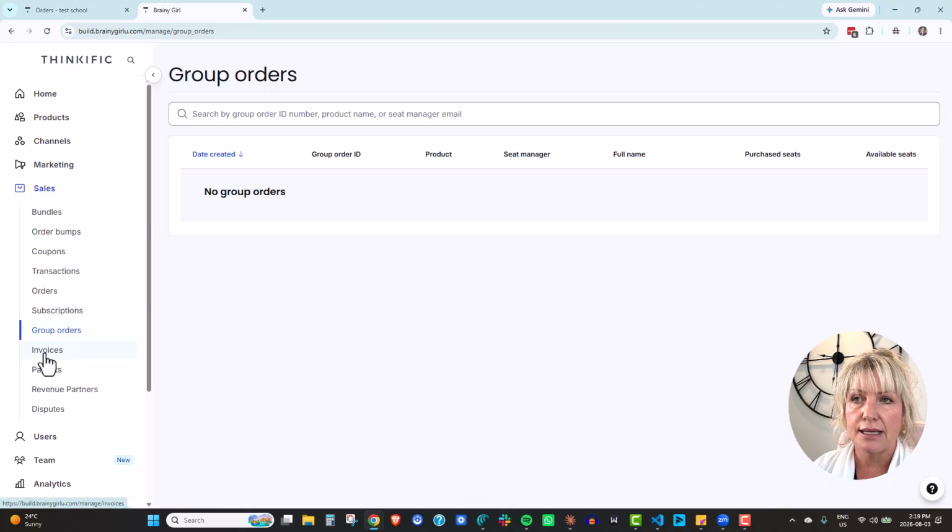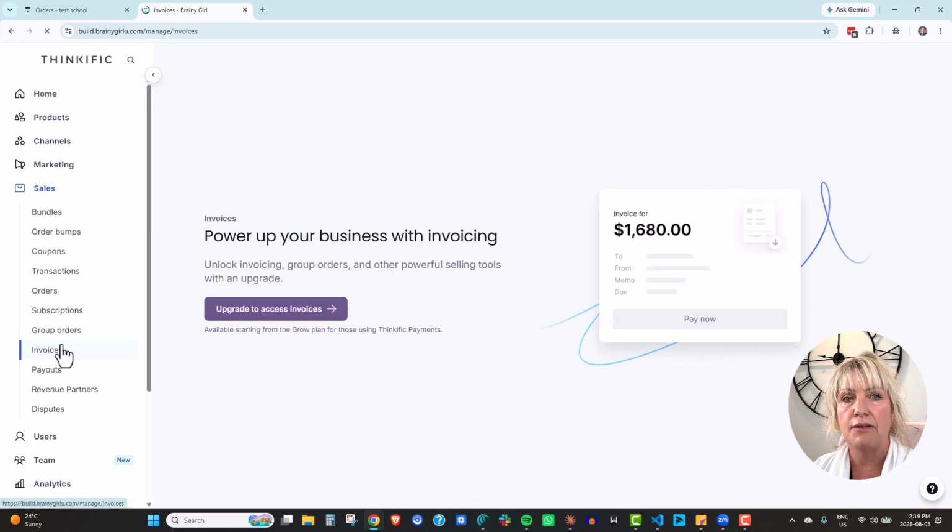Then you've got invoices underneath that. So if you don't have an invoicing software and you want to be able to invoice a company or an organization, let's say, for a certain number of seats in your program, you can use their invoicing option here. Then you've got payouts under that. So payouts are what Thinkific is paying you for your courses. So Thinkific takes the payment, charges the tax, takes this tax and submits it on your behalf, and then they take that minus their fees, and that comes to you as a payout. So you can track how much you're making or how much these payouts are as they come to you.